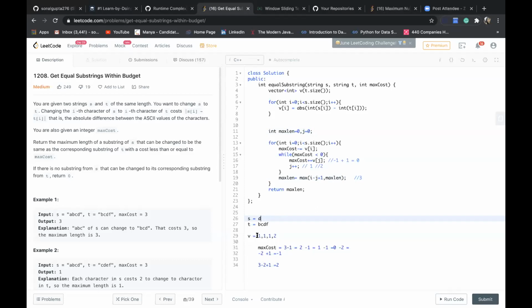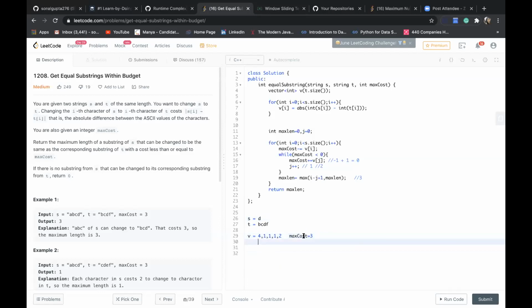So if we have something like this, 4, 1, 1, 1, 2, I think this is a good example which I was trying. Suppose my max cost for this is 3.